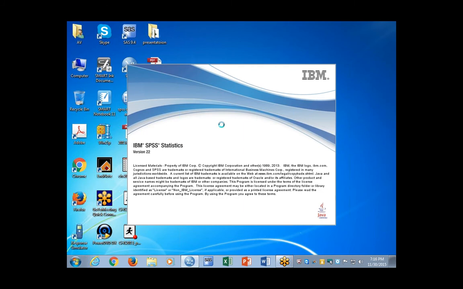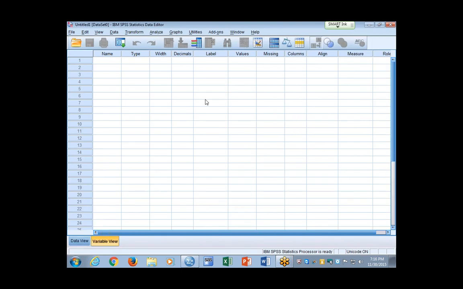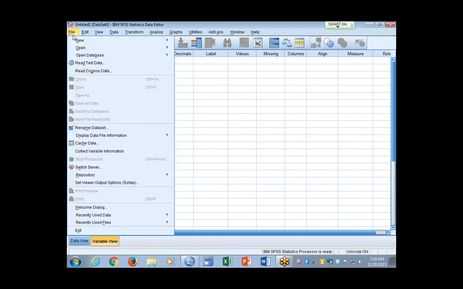We'll give it a moment. There it goes. Okay, good. So it opens a blank data file, so I have to leave that open because you can't close that. You always have to have one open.